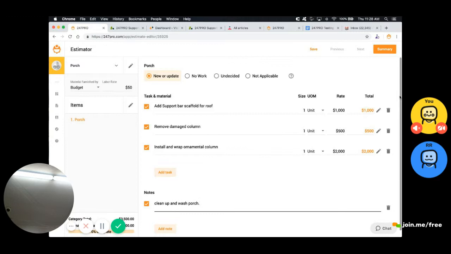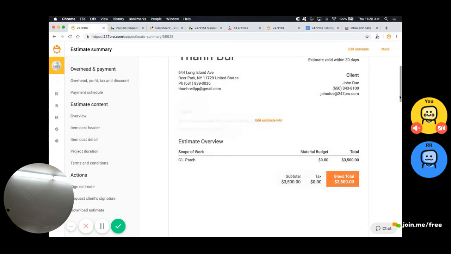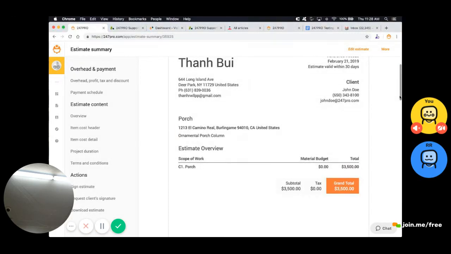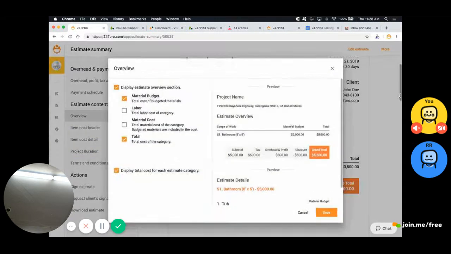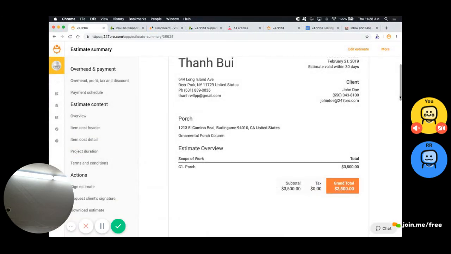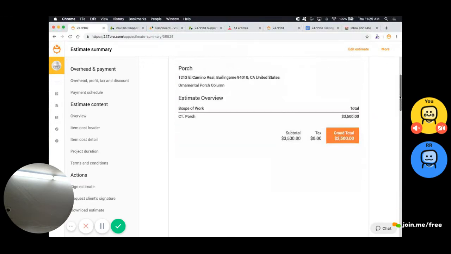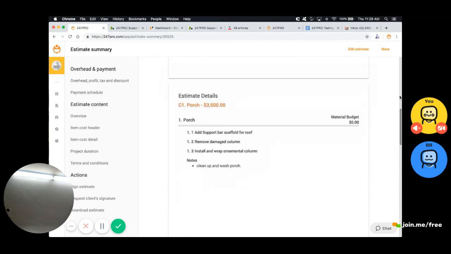Okay. And then once I have everything set up here, I can go to the summary, and then I can show my clients. Let me just hide one thing here. So we have a total of 3,500 to do the porch. And when I scroll down, I can show my client, this is what we're doing. We're adding a support, we're removing, and we're installing ornamental column.